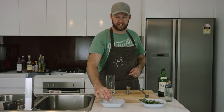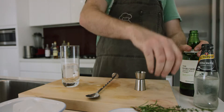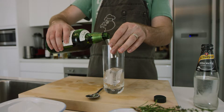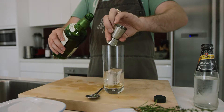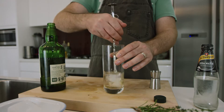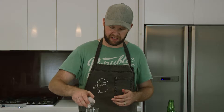We're going to get one big ice cube and drop it in a highball glass. We're going to take our whiskey and put 15 mils in — that's the small side of your cocktail measuring glass. Pour that directly on top of the ice and give it a quick stir. Don't try to over-mix it because that will start to dilute it a little too much and you won't get the taste you're looking for.